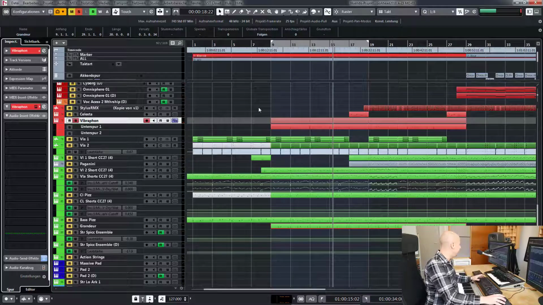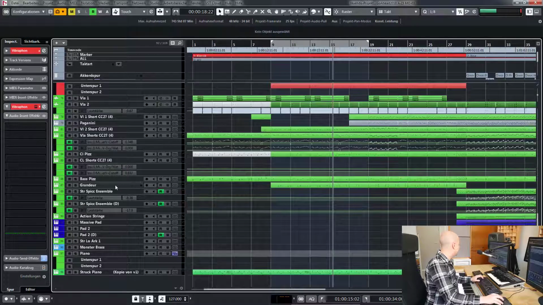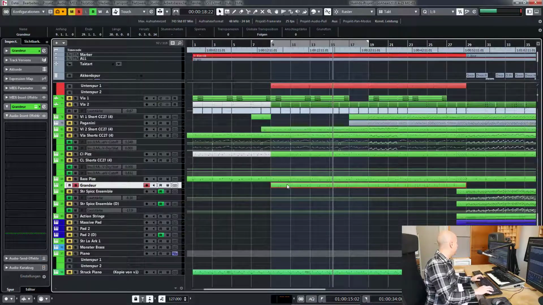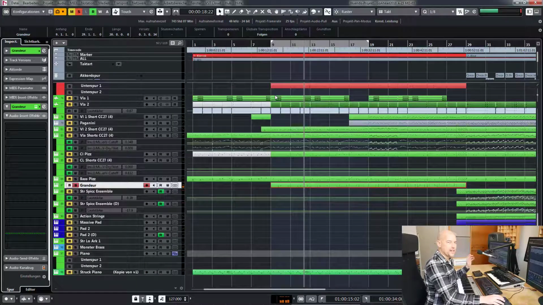Just a few times, these are again a few diamonds. And here is the grandeur. It's really dry, just for giving more bass.